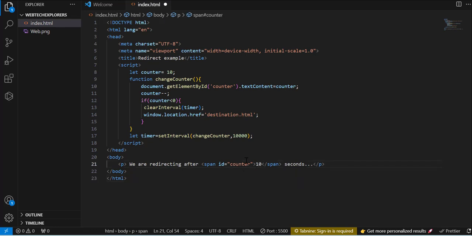When we clear the interval, the value of the element with the ID counter is going to change. So that's it.